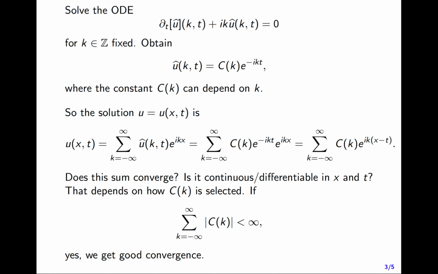One thing we can guarantee is that if the sum from k equals minus infinity to infinity of the modulus of c_k converges, in other words, the c_k sum converges absolutely, then yes, the sum for u of x,t will also converge by the comparison test, because the modulus of the exponential is just 1. So if I select my c_k's reasonably well so that this doubly infinite sum over the c_k's converges, then yes, I get all the convergence that I want in u of x,t pointwise, and some additional theory, which we won't do in this class, would tell me more about the continuity and differentiability of u.